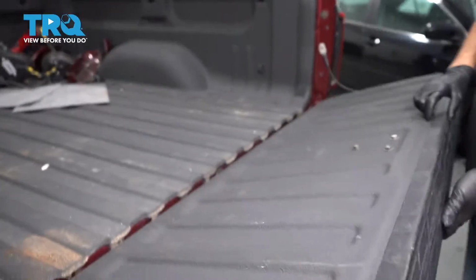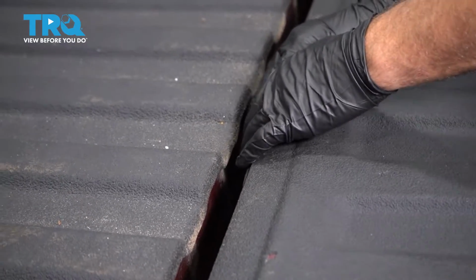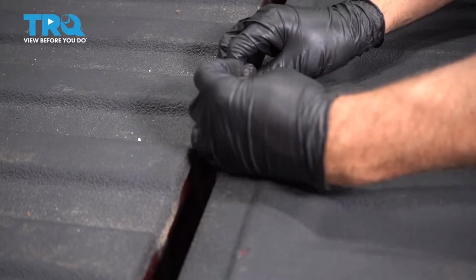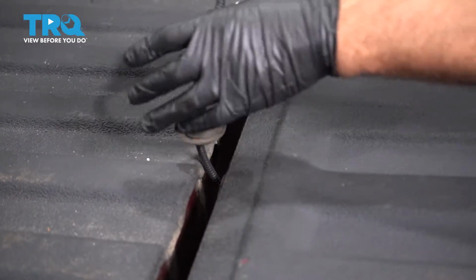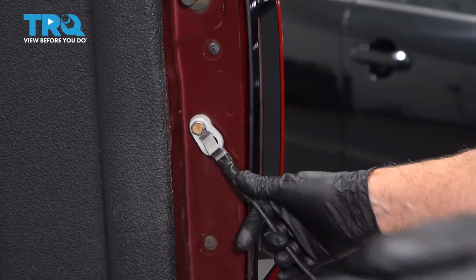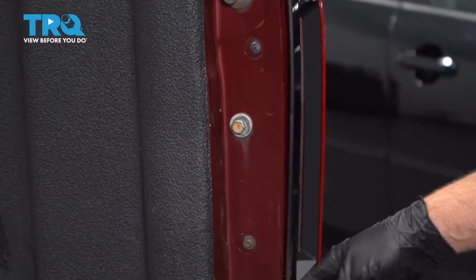Open the tailgate. With the wires that go through right here, you just want to pull this grommet out. You could use a screwdriver if you need to. And pull the wire out. That's fine like that. Now we got to pull these cables off. Just pull the tailgate up a little bit. Slide that off. Do that on both sides.